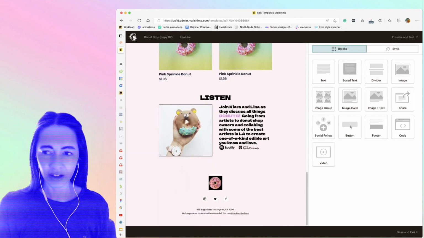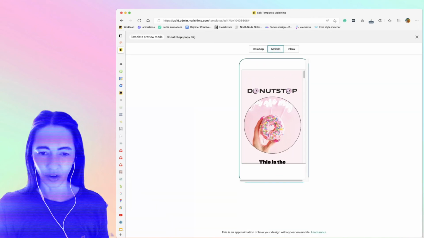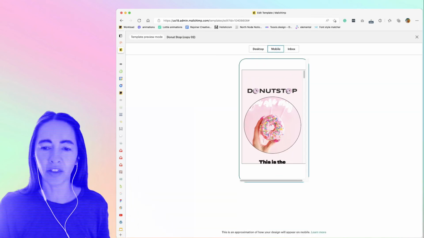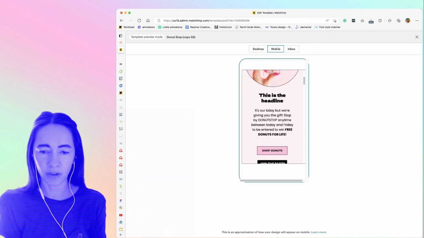I love how this looks. I really love how it looks in mobile, especially when you don't have any of that white space on the left and the right hand side or the gray space. You just get everything almost like a full bleed in print, or just all the way to the edges.